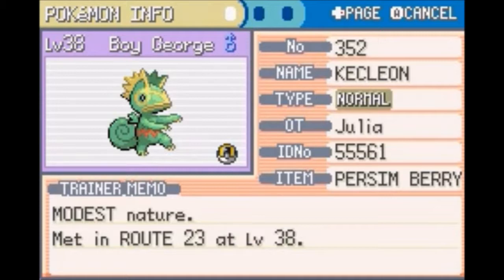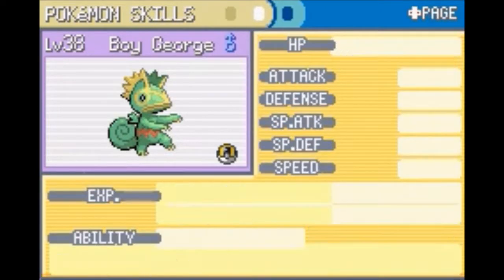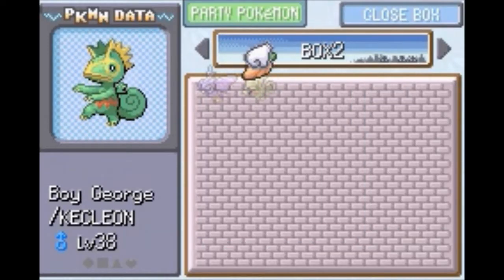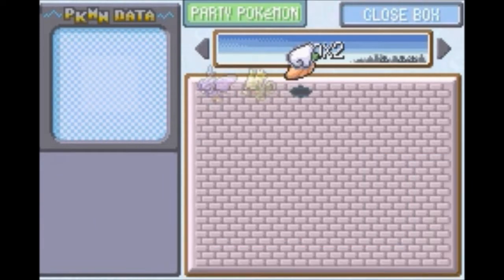What is going on in this playthrough with me predicting the future? I predicted my Hypno missing with Psychic, the Weezing using Explosion in the process. I predicted a special attack increasing nature for Bagon, and now I did the same for Boy George. What is going on? I should play the lottery today, I think. Because this is just getting ridiculous. Oh well, let me grab the Persim Berry, which will prove useful in the future.